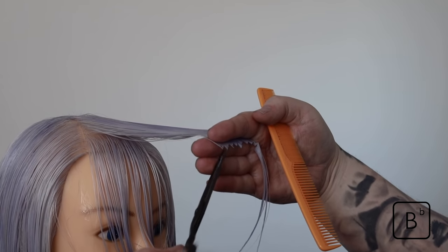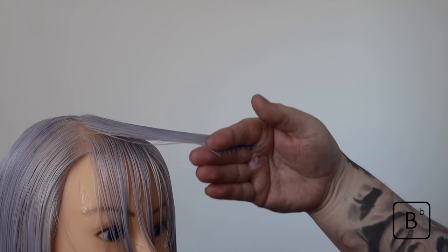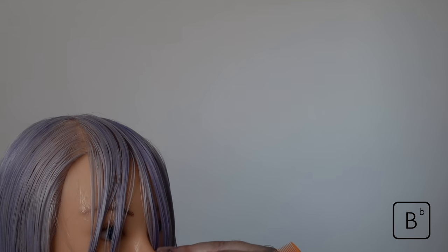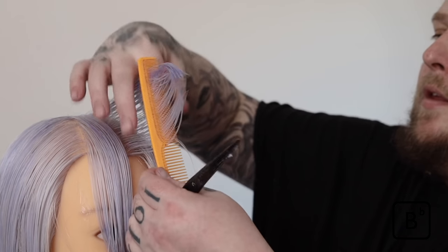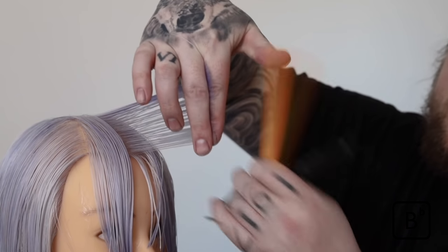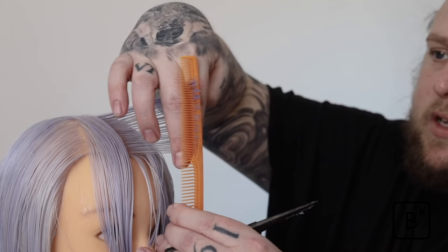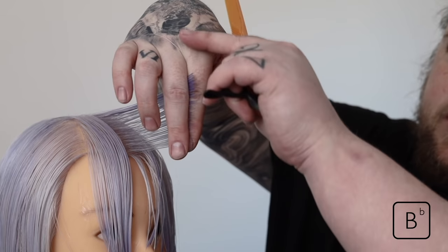Why do we point cut? What do we get from point cutting? That's right. We have more control over the hair falling in a softer position than if we club cut. Once we've taken that one section, what's good is you'll be able to start to see that your top section should be starting to round away. So we're not building the square shape up. The section is just starting to bend over and follow the head shape.